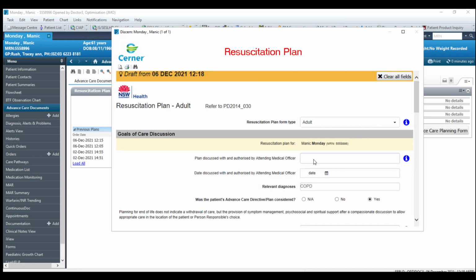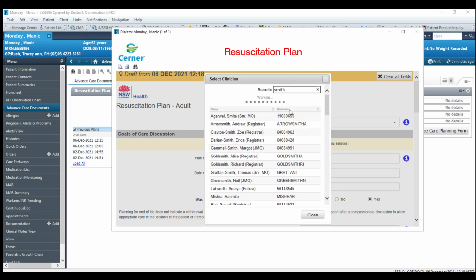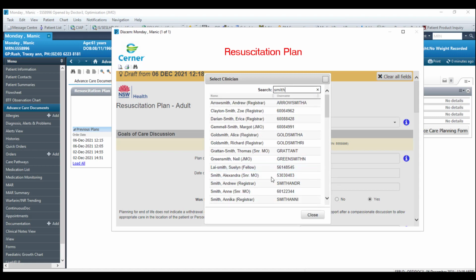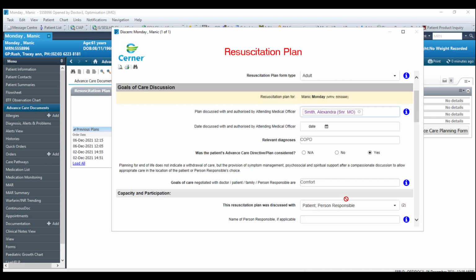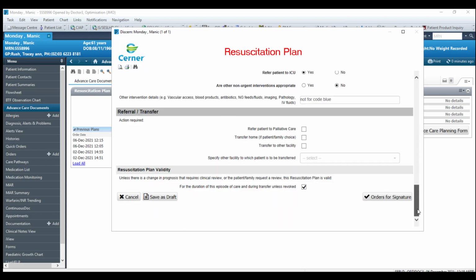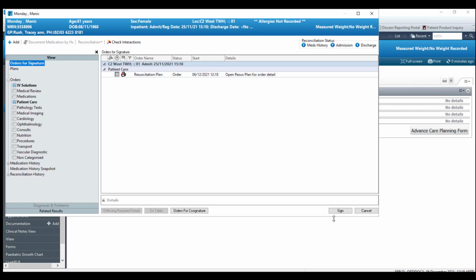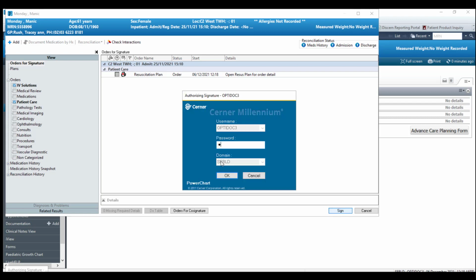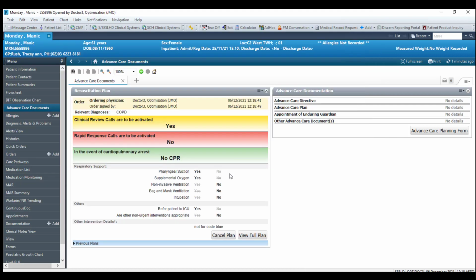We can search for the AMO, and we can then sign our orders in for signature, and we can sign that off. Press OK. Once again, our active resuscitation plan is in the summary page, and we refresh, and our nice clear check resuscitation plan is visible again on the blue banner bar.